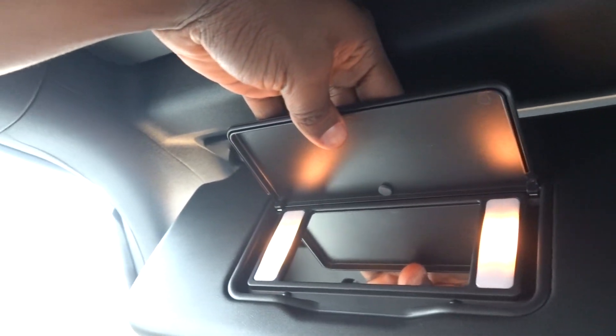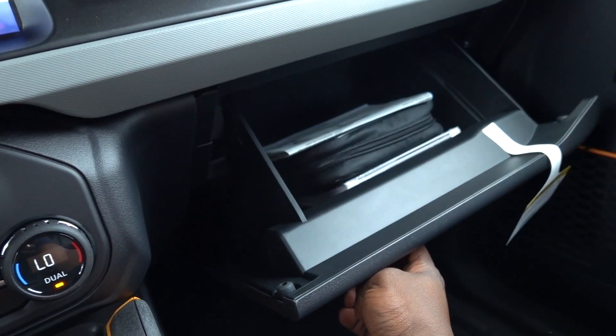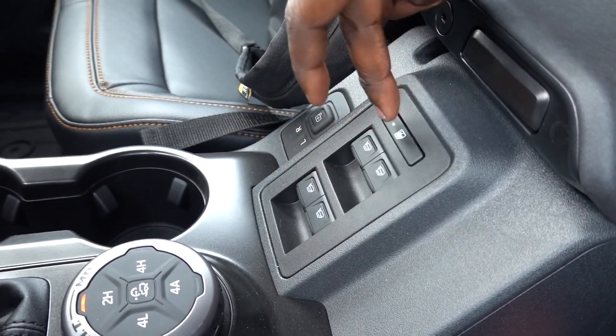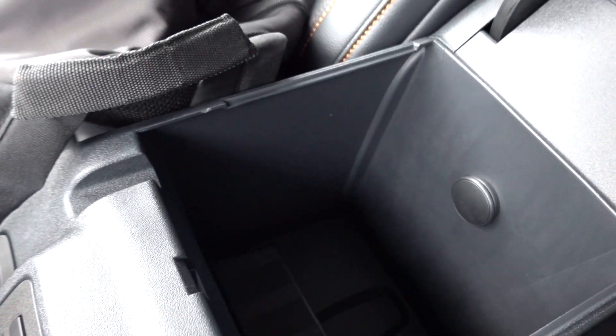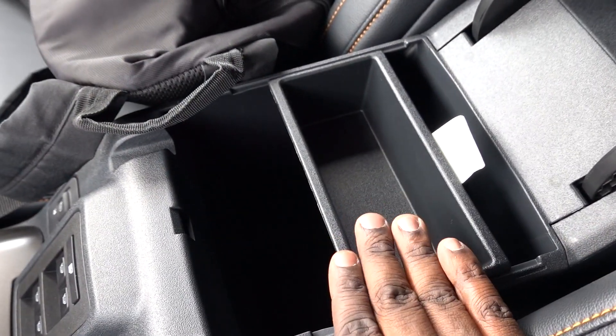The top is pretty easy to undo — just two latches on the side, pretty much how the Wrangler does it, really quick. You only have one storage spot on the side here, and window controls are right here with automatic up and down for front and rear. You can also lock the windows; mirror controls are right here too. The door material is vinyl. There's decent-sized storage in here with a power plug, and the center console has a storage tray that's pretty deep.